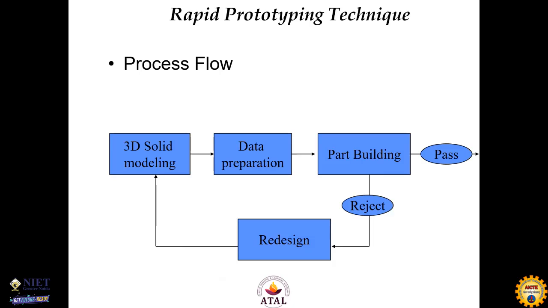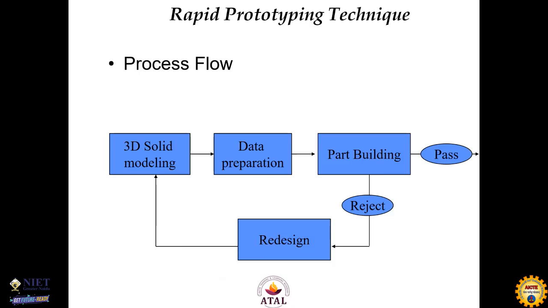Once the STL file is prepared, we have to convert it through slicing. For slicing, we need different software called slicing software. Slicing is nothing but converting your STL file, your part file, into NC code, CNC code, 3D printing code to print or build that part. Then the part building starts.